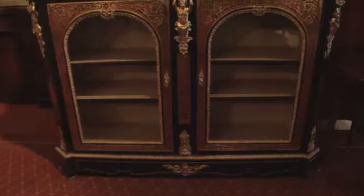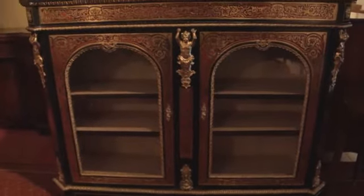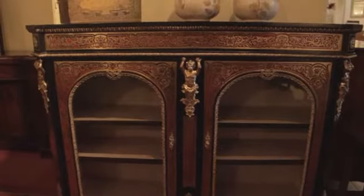Is this an example of the kind of thing that you sell? Do you do mostly traditional antiques? I do mainly English and some continental furniture. I try to get decorative items, big, useful pieces that can stand by themselves. Yes, make a statement in a home, and I feel that's one of those pieces, and something a bit out of the ordinary. Absolutely.